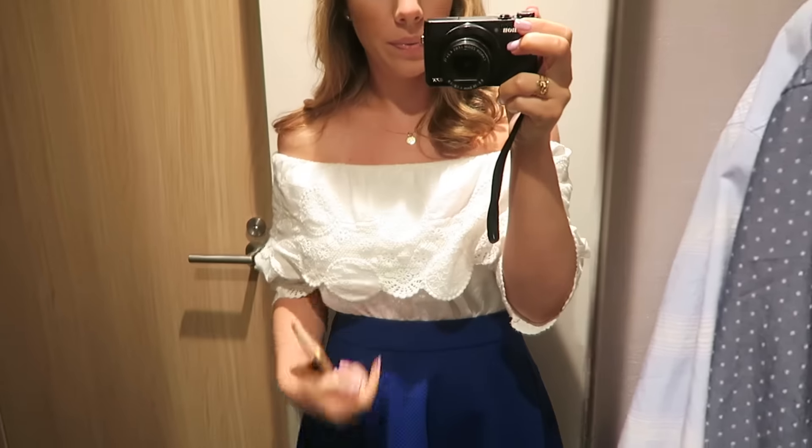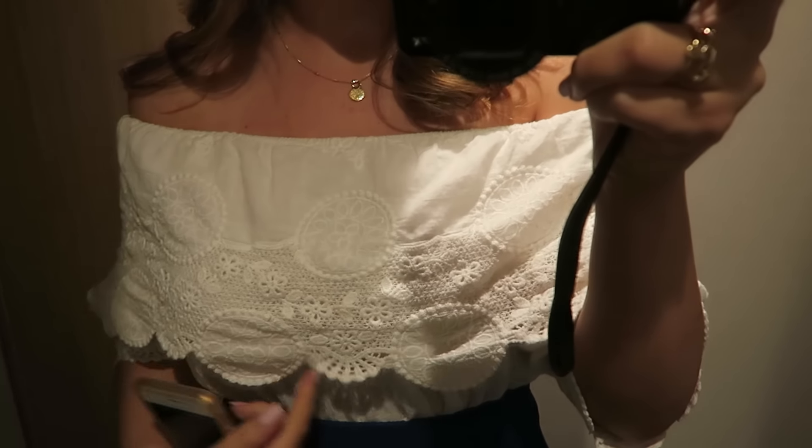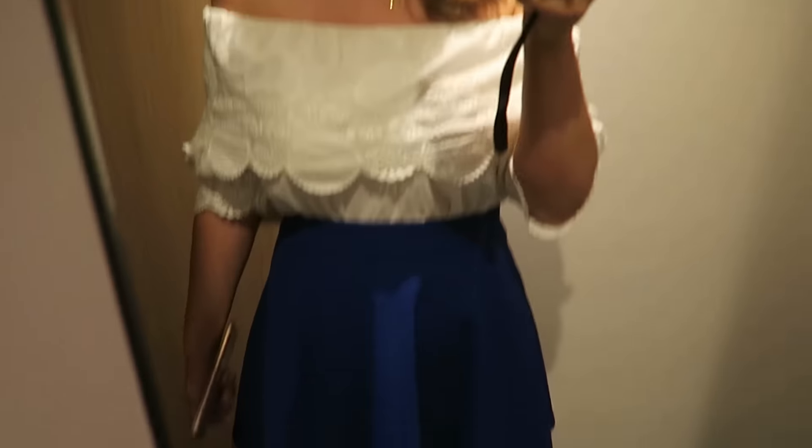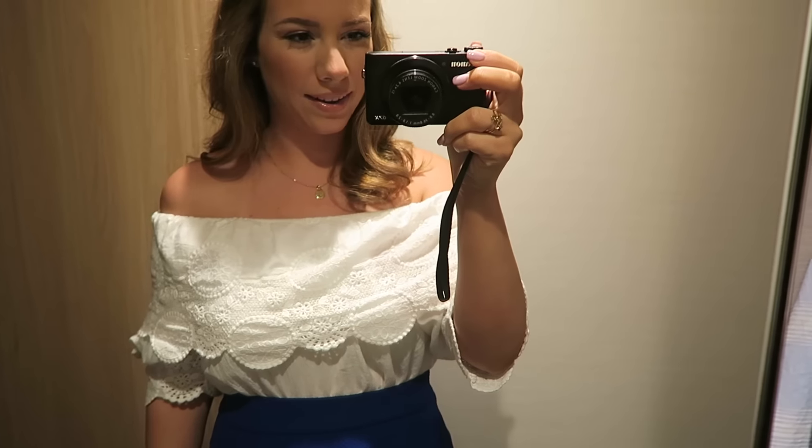This is their bacon — it looks kind of like ham. We've been seeing it this whole trip but a lot of people get rice porridge. Hayley's gonna try it. It's good — I've had rice porridge, I don't need it. Watery rice. Here's my don that I made: it's rice on the bottom with chicken meatball, vermicelli, some spicy meat, and eggs on top. Should be pretty good. And my most favorite thing — cornflakes!